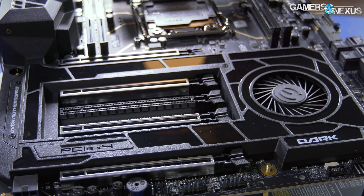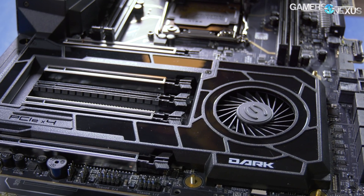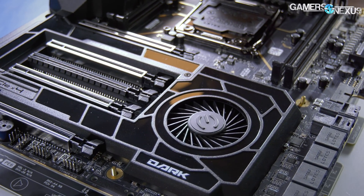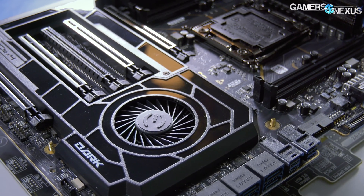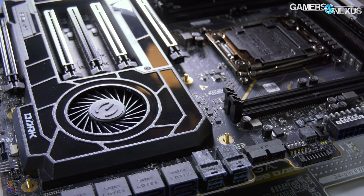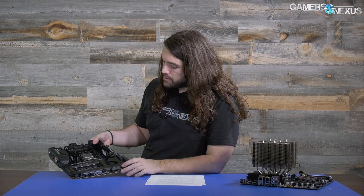Whether that's meaningful is probably not an issue without serious or low-ambient cooling. Cooling M.2 devices is largely marketing at this point. But regardless, the fan here that uses a larger blower fan with a radial design pushing air over into that chamber is pretty good, and we like it.